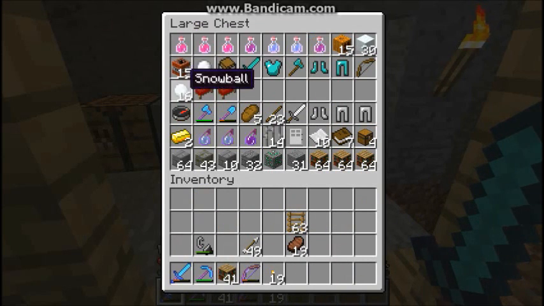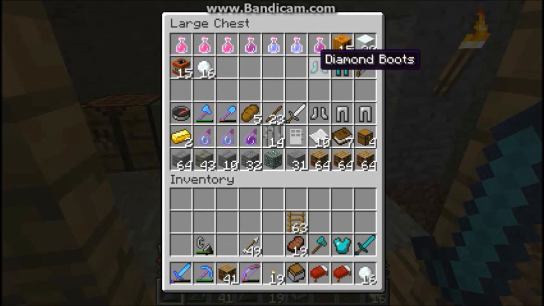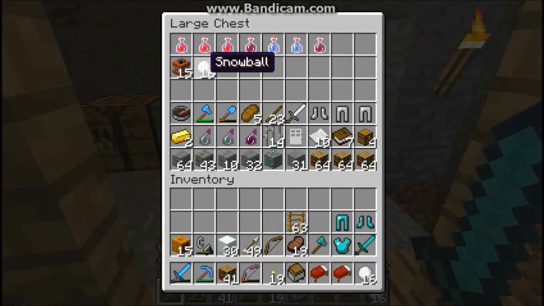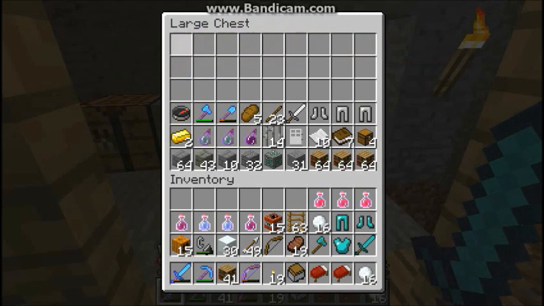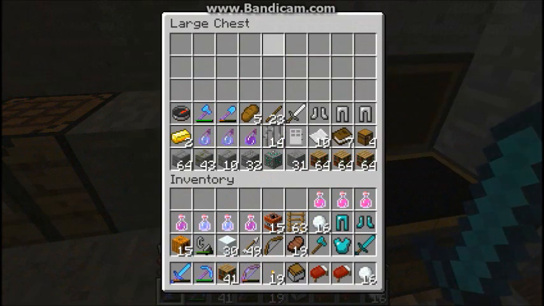Now, see how much of the supplies that I do want I can get. And I'll organize it later, but for now, looks like we're doing well. Got everything I need right here, just have to go back for the enchanting table.